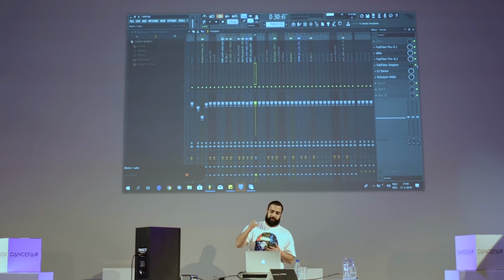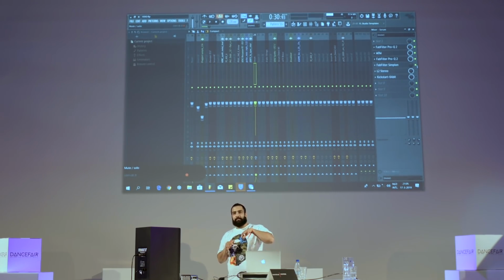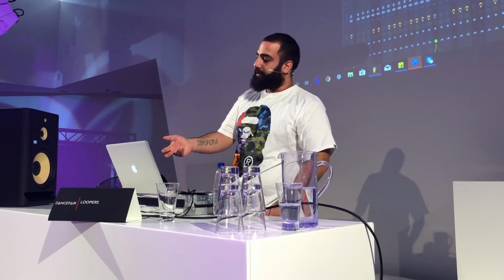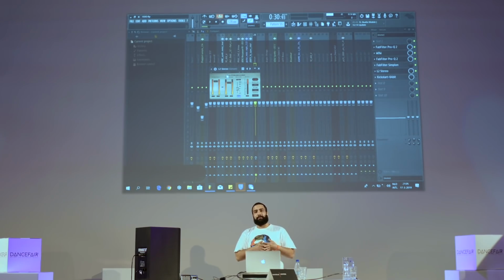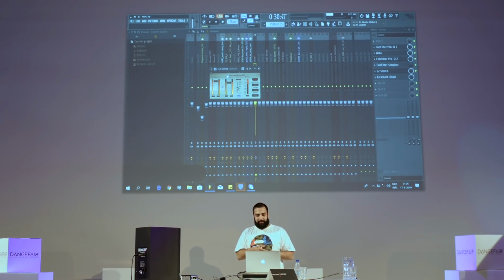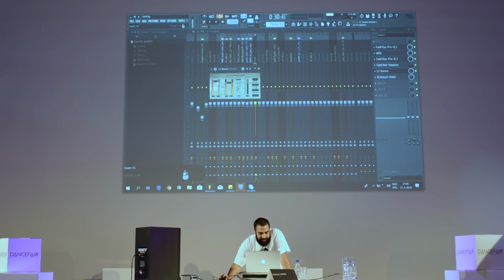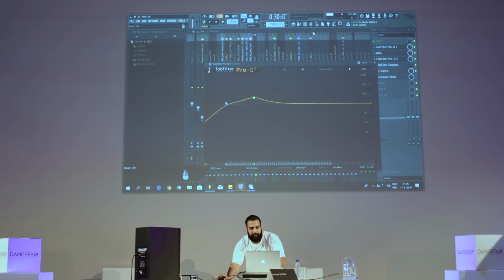Because I also had the top lead playing in this drop, I didn't want all the high elements of this bass sound, and I really wanted to focus on the lower elements. And then I use a limiter. I actually use the Waves L2 on almost every separate channel in my mix. Some people find me crazy for it, but I like it, so it works for me. What I did here is push the threshold a little bit down and set my output ceiling at -6. And just a simple sidechain plugin, Kickstart. That's the processing for the bass.